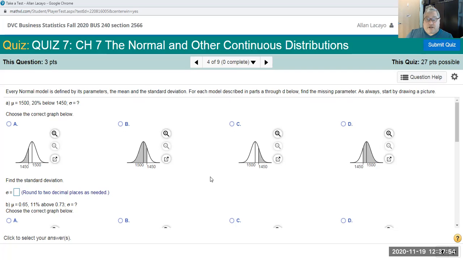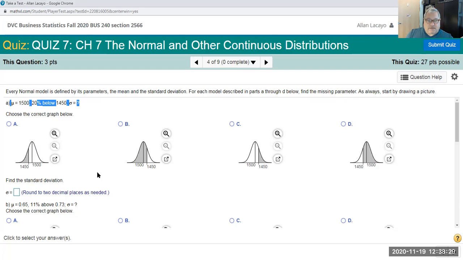But in this particular problem, one of those parameters is the missing variable, and the actual probability and value of the random variable for that probability are part of the information given. In my case, this is quiz 7, problem number 4 of 9, but it could be any of various questions in your quiz 7. So the first thing I'm going to do is note what I have and what I need to solve for.